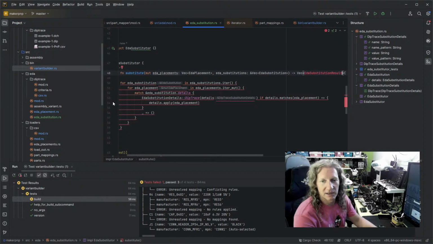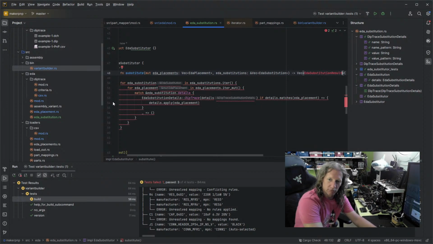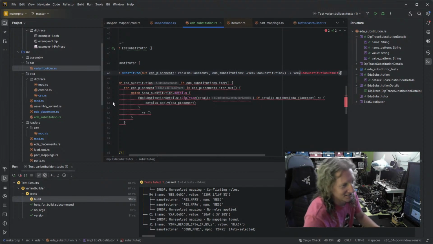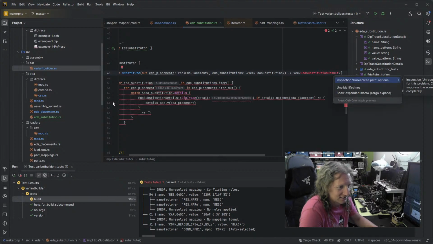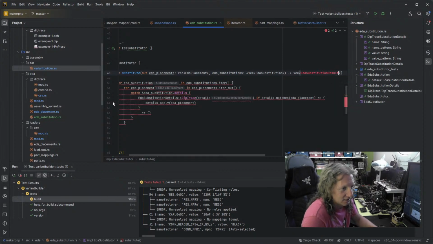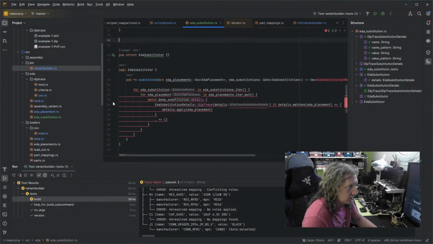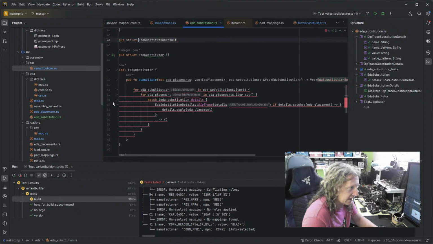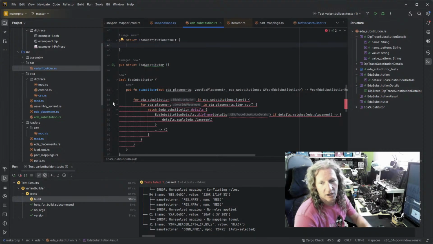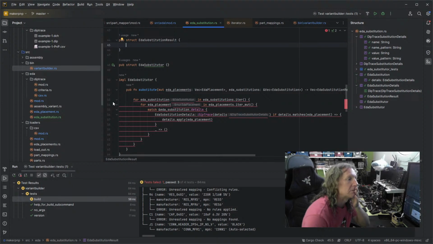I mean, it sort of is a result, but it's not a result. Do you know what I mean? So we're going to do that, which means we need one of these, and it's going to contain some stuff. I don't know what it contains yet. I think it's going to have some lifetimes, and it's going to have a reference to the placement that it modified.